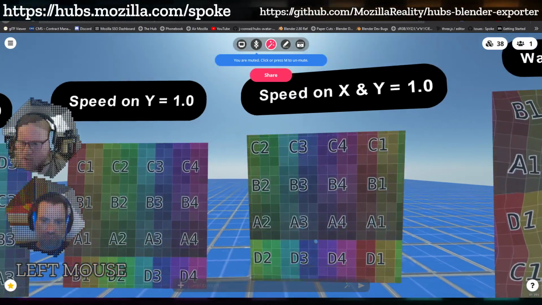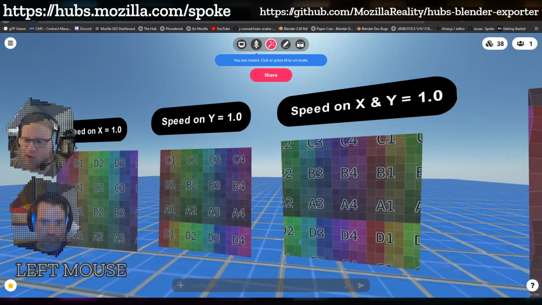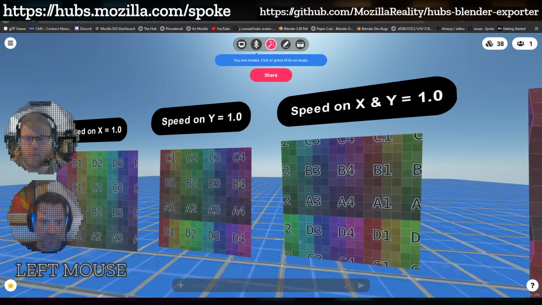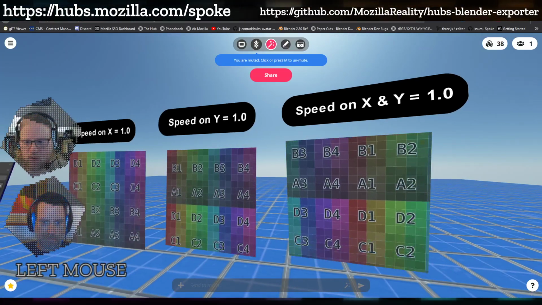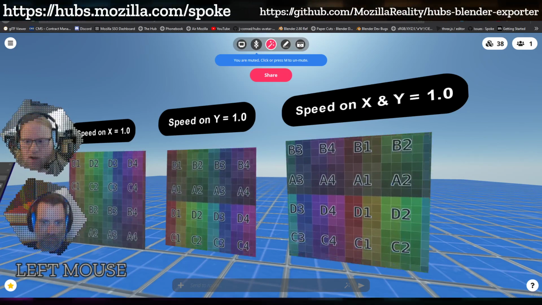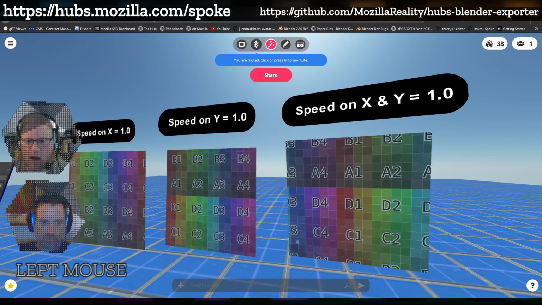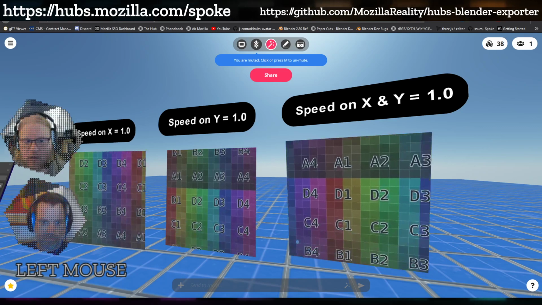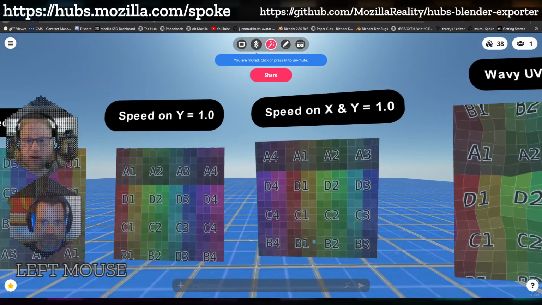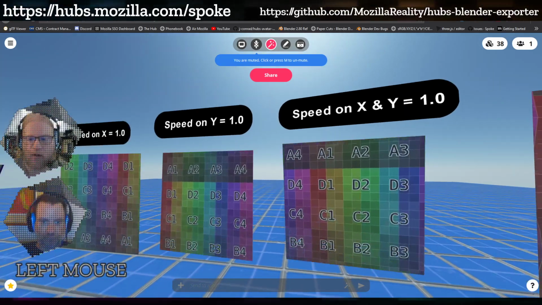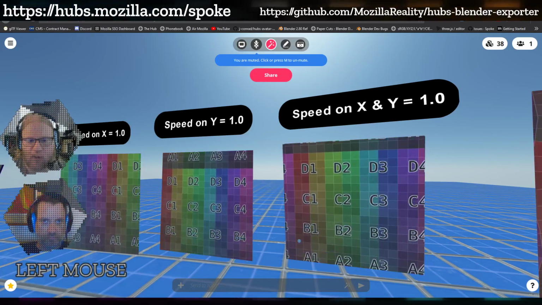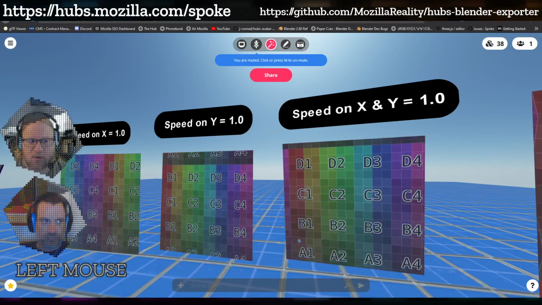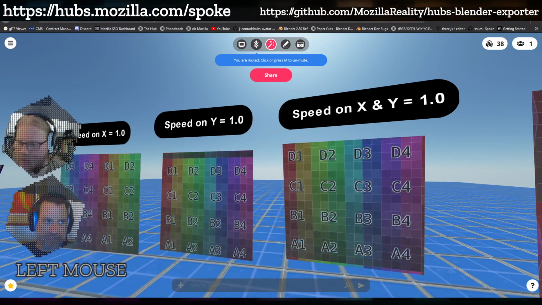And question in chat: does it have an input to specify which UV? No, it's just the default, because of how UV offsets work in Three.js. It's just all or nothing. So it applies to everything but the light map, which is actually kind of a cool feature, because your normal map and your roughness map, all that stuff will scroll. But if you have a light map, it will not scroll, which can actually be a pretty cool effect. Then it looks like your lighting is static.